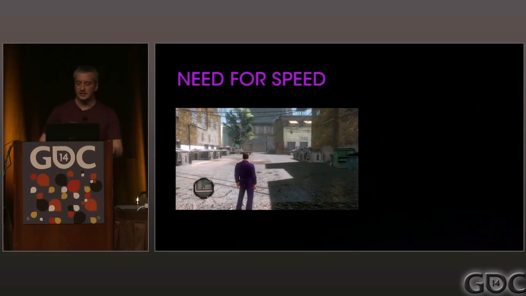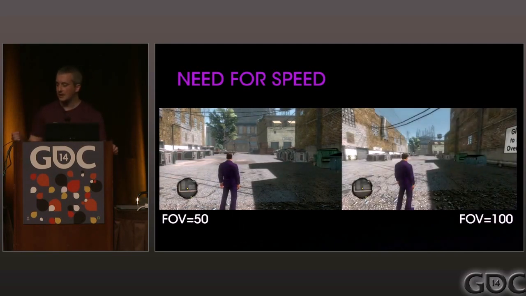Now let's take a look at the other end of the spectrum, increasing our FOV to 100. Higher FOVs accentuate distance, making things feel farther away. So see how far that building in the background is now. Since a higher FOV makes distances seem farther than they are, it also makes travel feel faster than it is, since it feels like you're moving a greater distance over the same time.